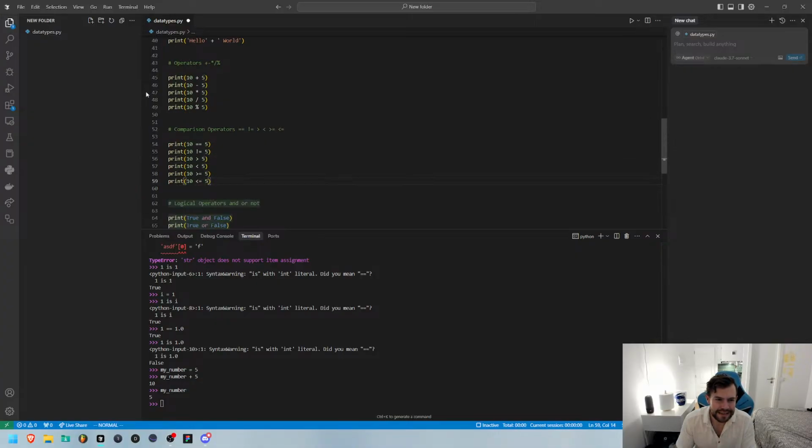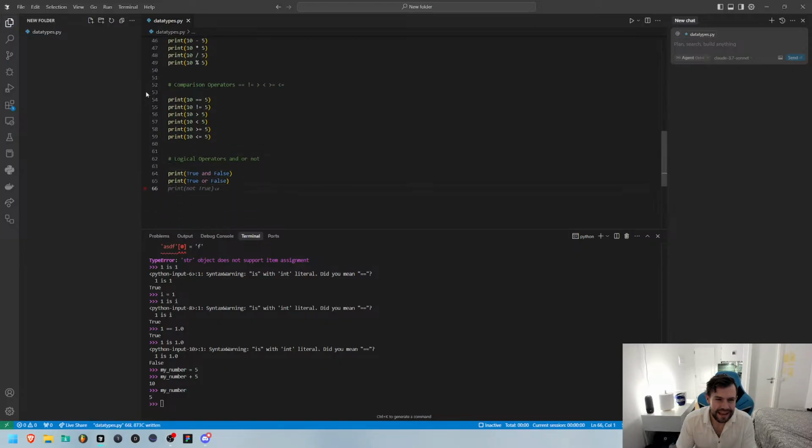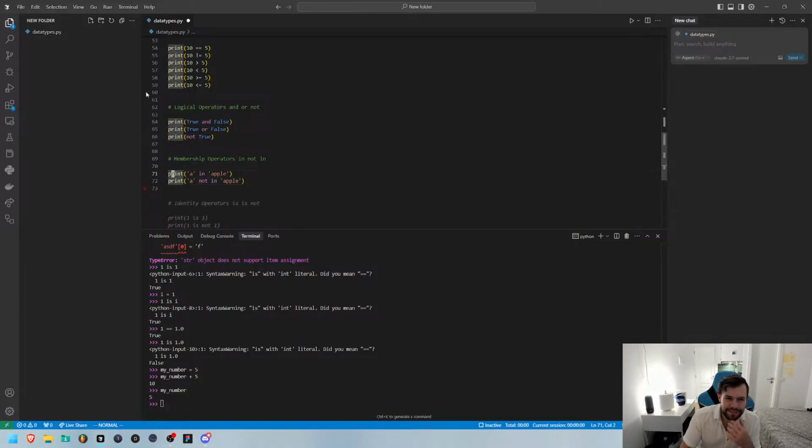Logical operators: basically or, and, and not, I do believe. And membership operators, which work with iterables. So you can check if 'A' is in 'Apple', because strings are iterable.